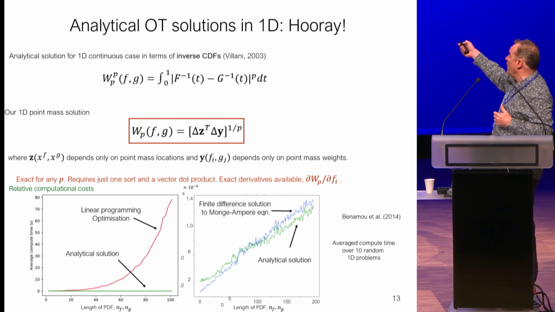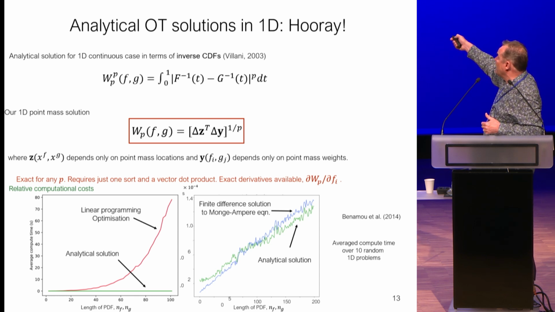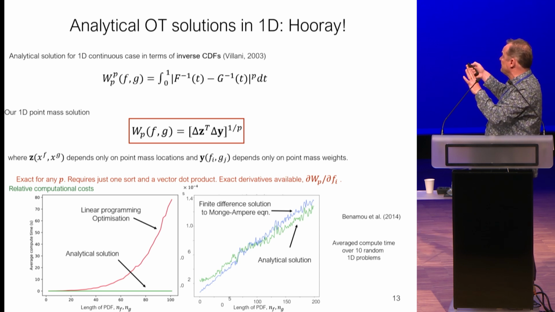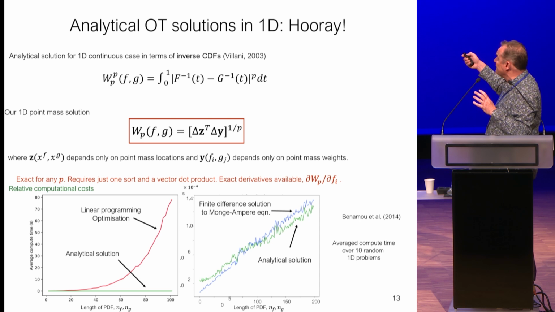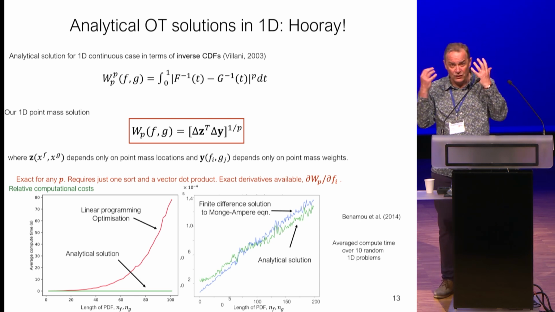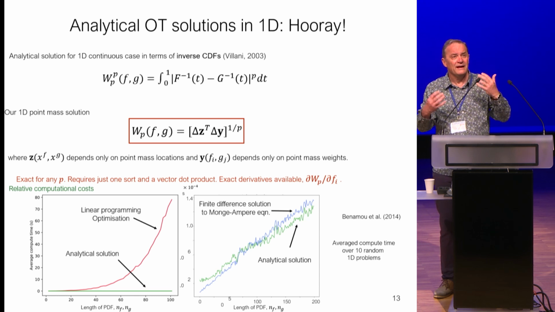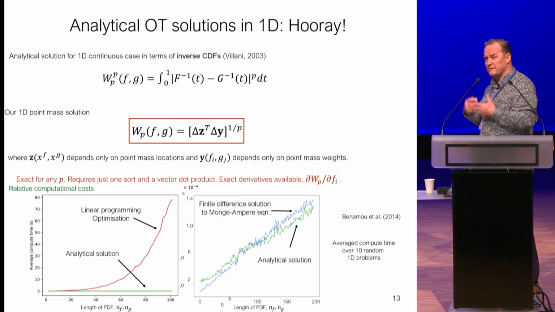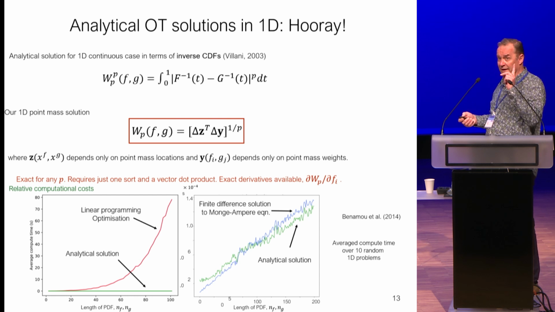It turns out if you use the point mass and substitute into there, you get a nice little expression which is in our paper. It's not particularly new, but what I want to point out is that the Wasserstein distance becomes essentially just the dot product of two quantities. One is the differences in the location of the point masses, and the other relates to an ordering of the point masses. So it's one sort and one dot product, which is extremely computationally efficient. It's sort of n log n for the sort and n for a dot product. So it's sort of n squared log n. But that's extremely efficient, especially with vector or parallelized machines, for 1D.